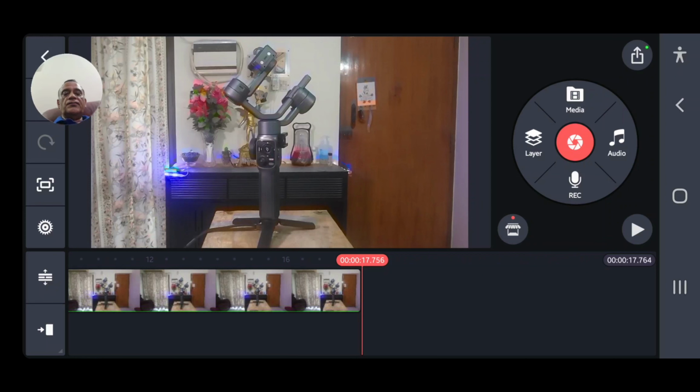So that's the dolly zoom effect created in Kinemaster. One can do a reverse dolly zoom by starting at the starting point and zooming out at the end.